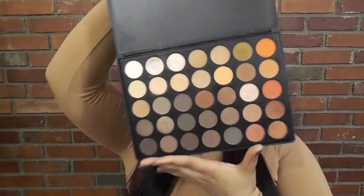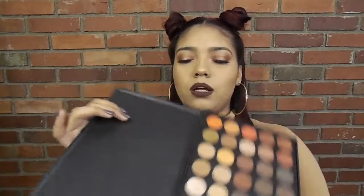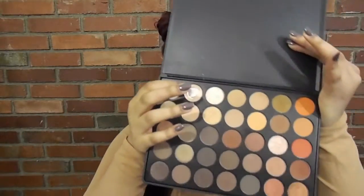I'll just show you. This is the palette. This color did break out right here. I use that for my inner tear duct color. The palette is very, very velvety, very soft, very finely milled, and very buttery. So please don't drop it.